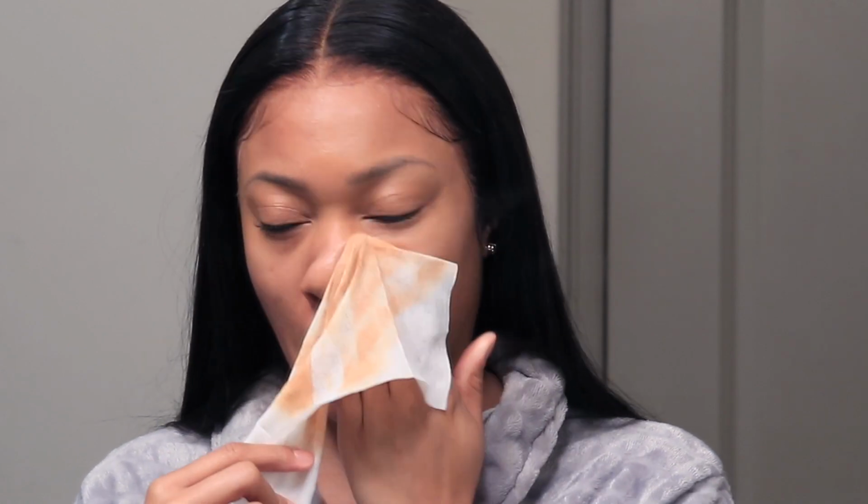I like to use these as opposed to just wasting a ton of cleanser to get rid of the makeup. This is what I like to do, totally up to you. I find that it is a little bit more gentle on my skin than all the rubbing and unnecessary stuff. As you guys can see, I do have issues with discoloration. I do randomly get little bumps on my face, and yeah, I'm getting too old for this, so we gotta figure out something. So this is my little routine.